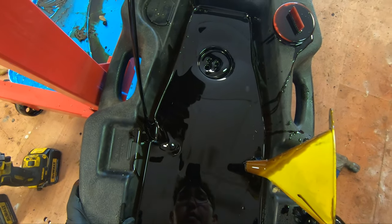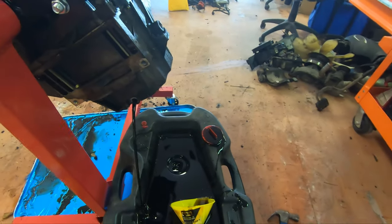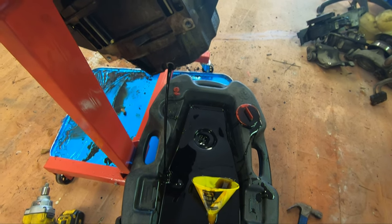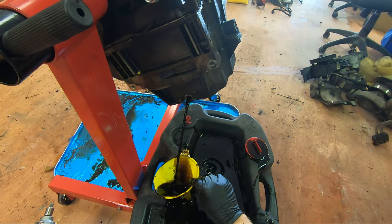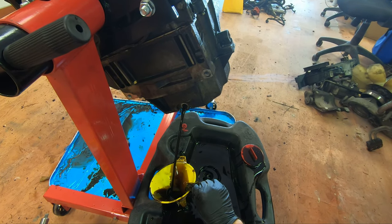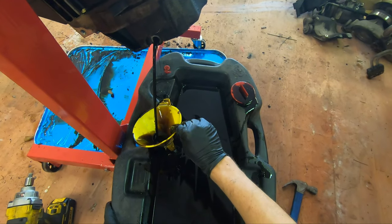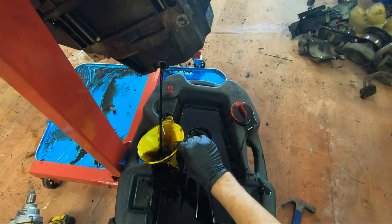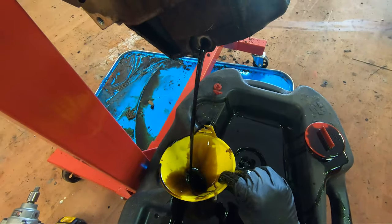I honestly can't complain. That looks exactly like how I want it to look. There isn't any contaminant or anything in it. Nothing I don't want. Where'd my light go? Yeah, it looks just how I want it to look like. Nice and black, I don't see anything in it. I'm honestly not that concerned. I mean, there's nothing in it.